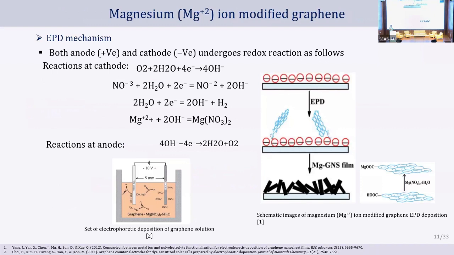These are the reactions at the anode and cathode during the graphene deposition. Magnesium charges react with the carboxyl graphene groups at the edges and form COOMg, which we can see at the right corner, and that will be deposited. Magnesium charges move faster along with the graphene particles and deposit on the carbon fiber. Along with the graphene particles, there is a deposition of magnesium hydroxide, which supports the graphene platelets and the carbon fiber.